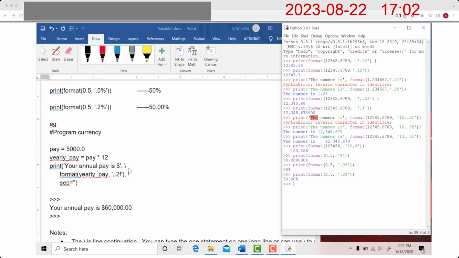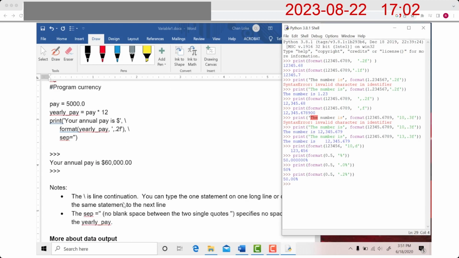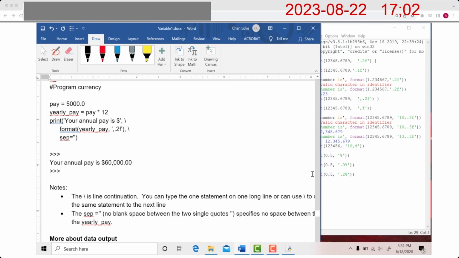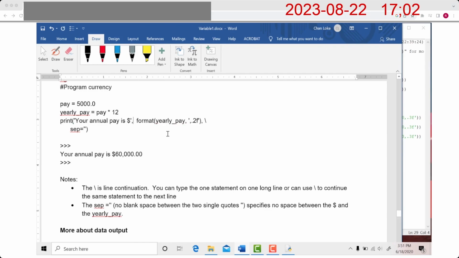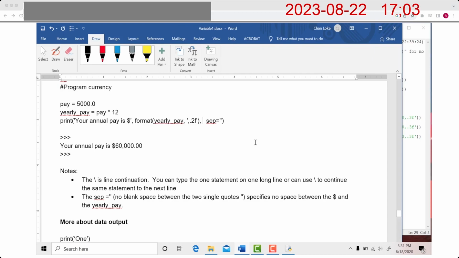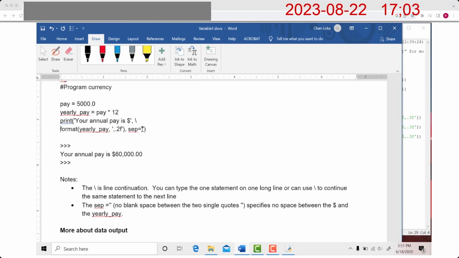Now notice this symbol here. That's called a line continuation character, which means if your line is too long, you don't want to type it all on one straight line. So for example, if I do this, and let's say this is way long out here, and I don't want that to go all the way out, I can shorten it by putting this line continuation character.